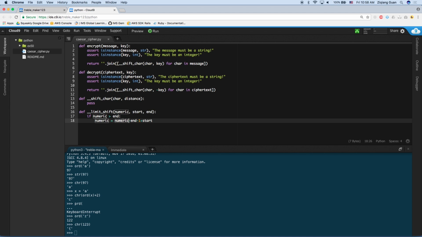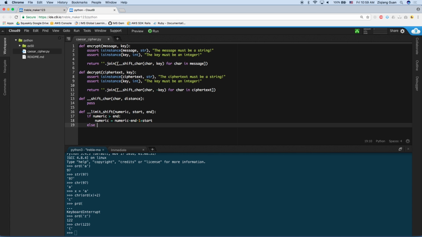We've shifted over by 1 already, so we get 123 minus the end, 122, which gives us the difference of 1. We subtract 1, which gives us 0, and then we add start. The start here is a, so if we've shifted to the right by 1 from z, we now get a.